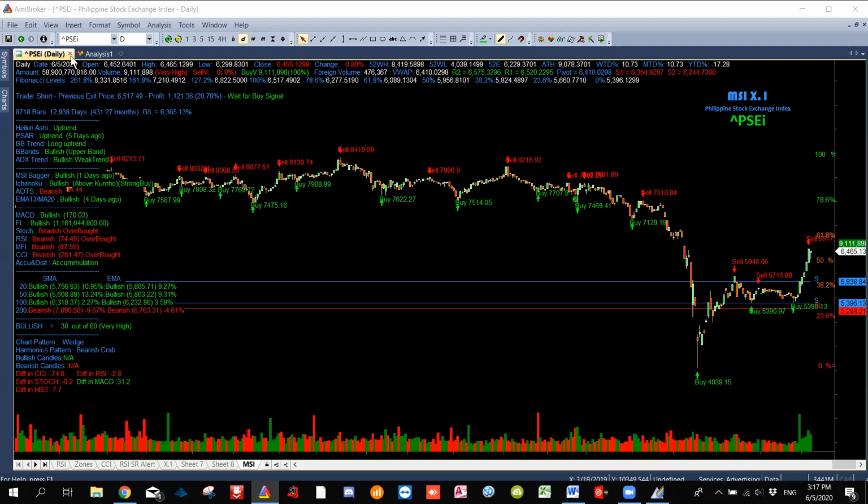Okay? Then we have these Fibonacci levels. So yung Fibonacci levels are levels of support and resistance. Okay, so kahit saan tayo pumunta, meron tayong makikitang mga Fibonacci levels. So basically, ang maririnig niyo sa akin dito sa webinar na to from time to time is that paulit-ulit kong sasabihin yung support and resistance. Kasi doon lang naman talaga nag-revolve yung price action.